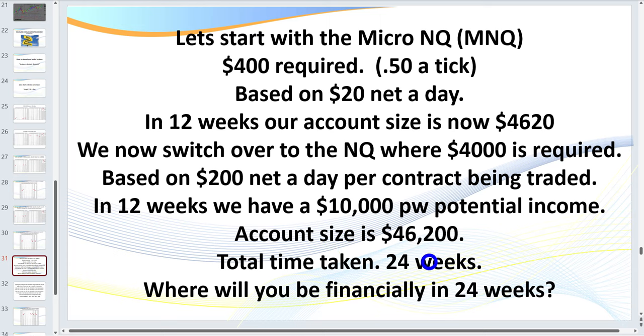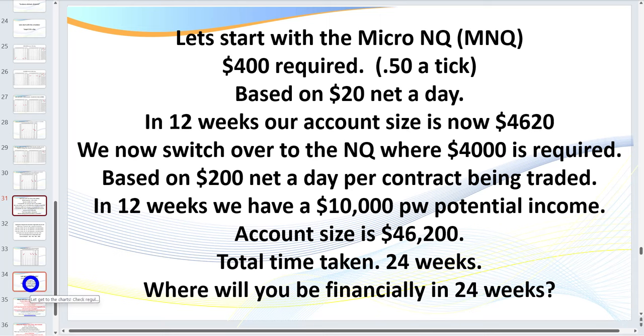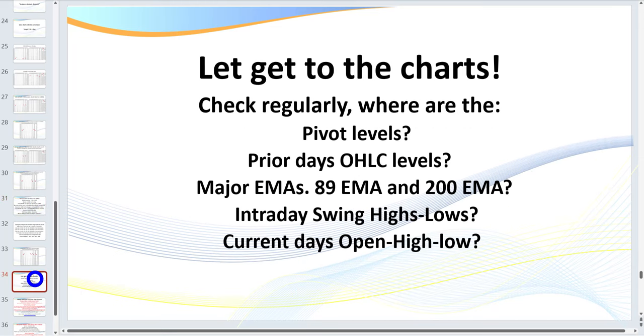Don't forget to add 6 to 8 weeks on top of this timeline, because before you go live you're going to trade on the simulator. You're not going to start trading a micro account until you've earned the right to go live. If you've got a live account and you're not making money, stop trading right now. One of the most difficult challenges I have with traders is reframing and rewiring bad habits — like risking 5%, or hesitating because they're trading what I call scared money.